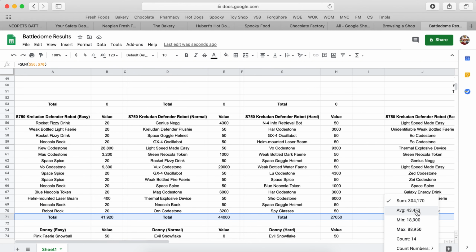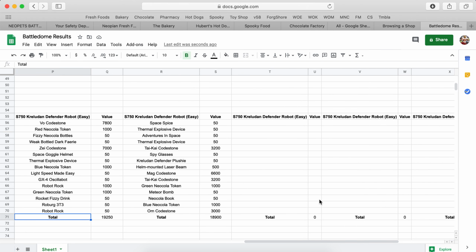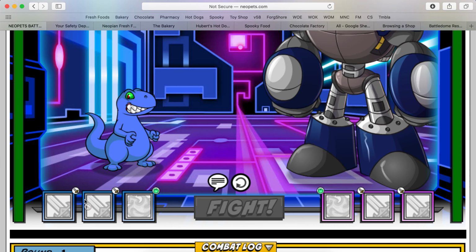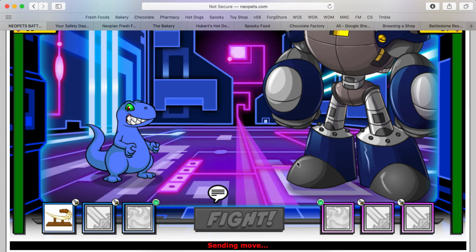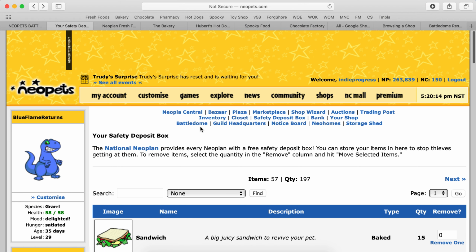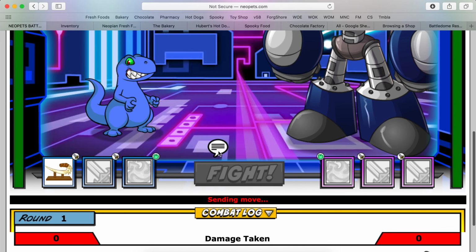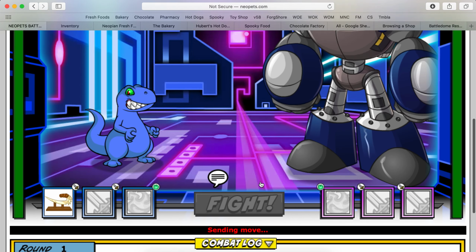we have been getting 43,000 Neopoints worth of items per day from this guy. So the last 2 days have been a little bit low, 20,000, but we're going to hope for a better day today. Let's see what we got. Make sure my inventory is cleared out so I know which items I actually got from this guy. And we begin. Sending move.